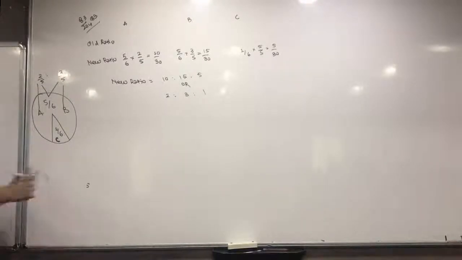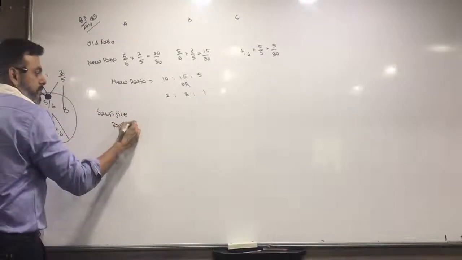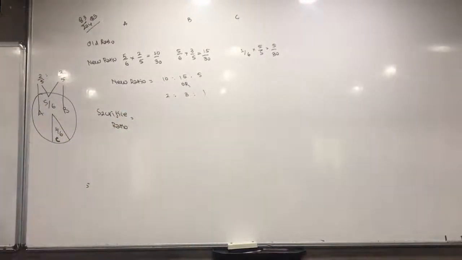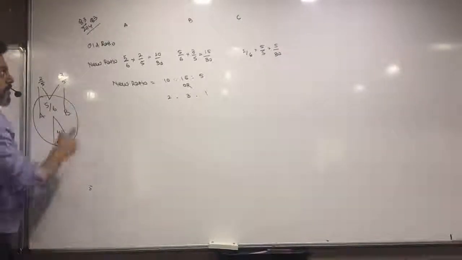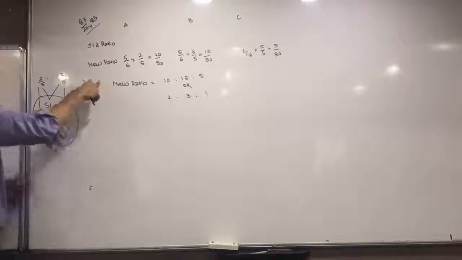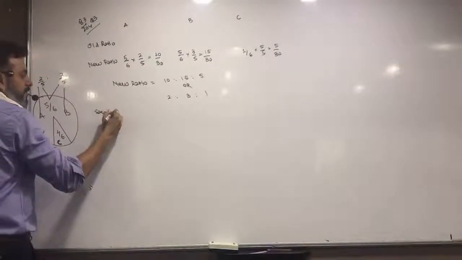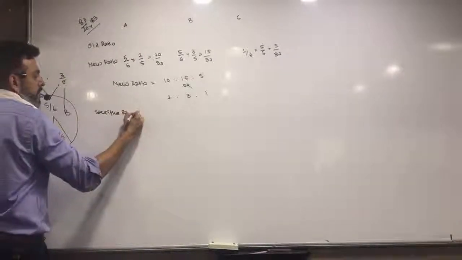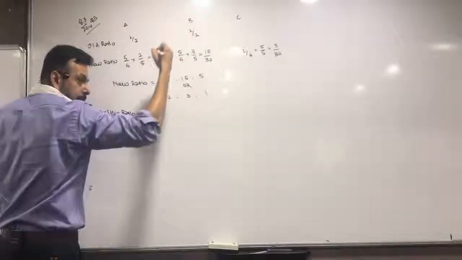Understood this? Okay. Now, can we find the sacrifice ratio? For this we need new and old. Pay attention please. In this sum, old ratio is not given to us. But however, in the question we are asked to find out the new ratio and the sacrifice ratio. So what we will do is we will assume old ratio as equal, 1 by 2 and 1 by 2.